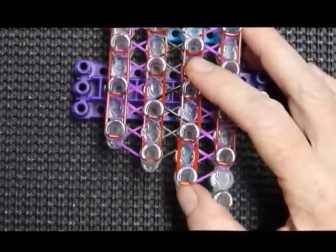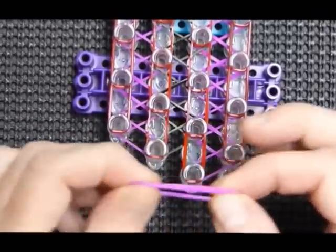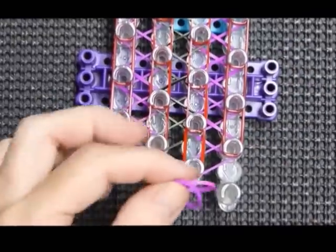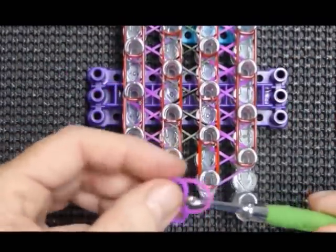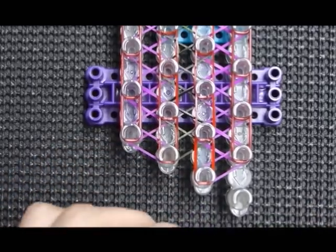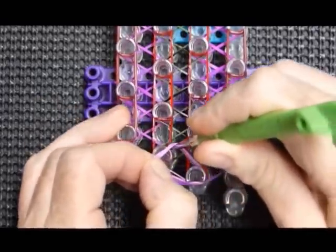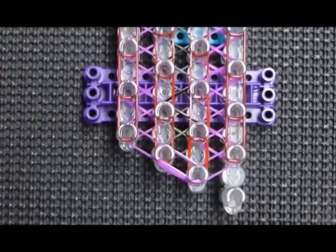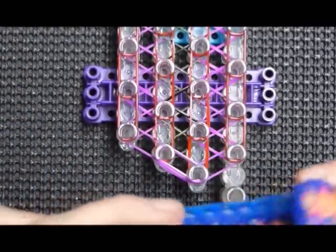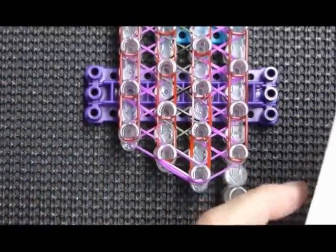So I'm going to turn it around. And I'm going to use two of these. I keep wondering how these overly stretchy bands, overly compared to the rest of these, especially these less stretchy bands, are going to work. So I doubled that up so I have a nice thick connector band.